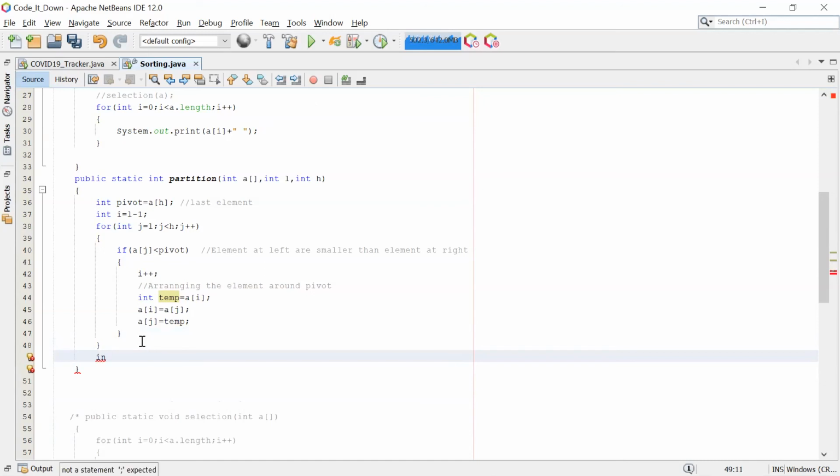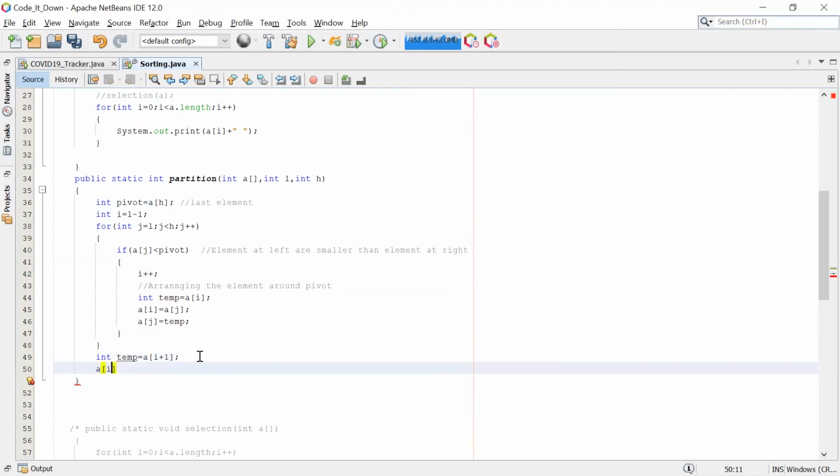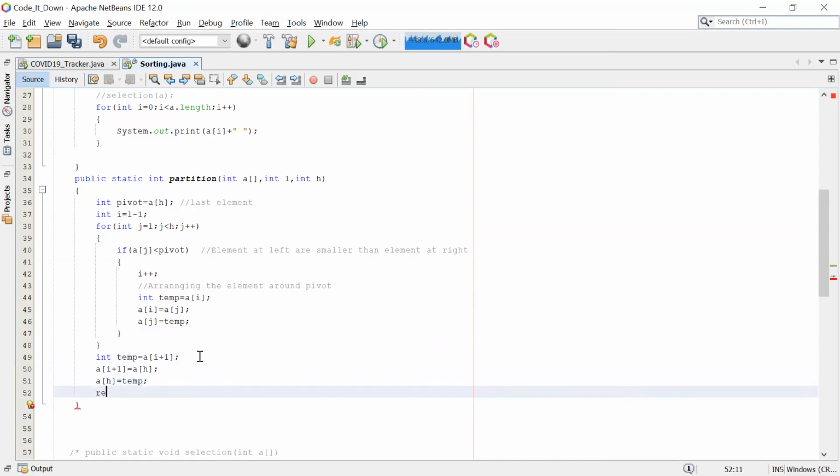The swapping will be like this: int temp equals a of i plus 1. That's why we are using i, so that we know the position until when we have to stop. I will explain this part again. Then a of i plus 1 equals a of h, then a of h equals the temporary variable, and we'll be returning i plus 1.